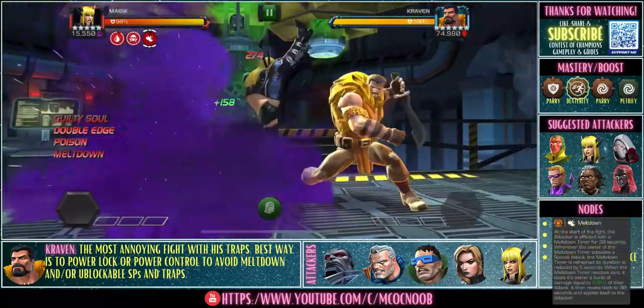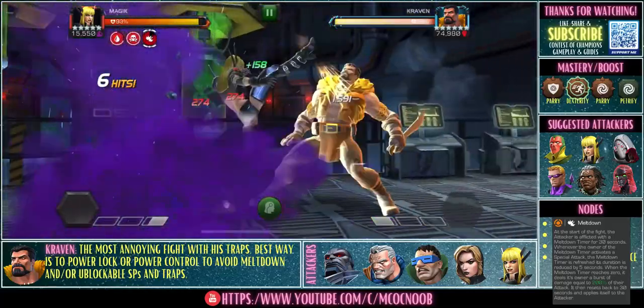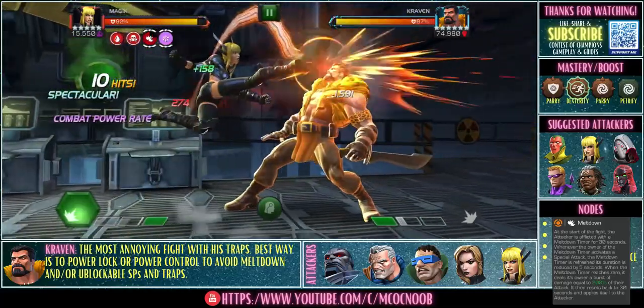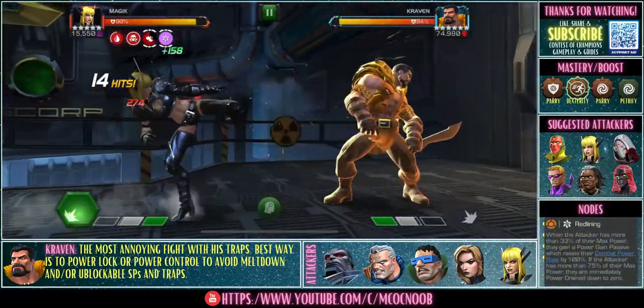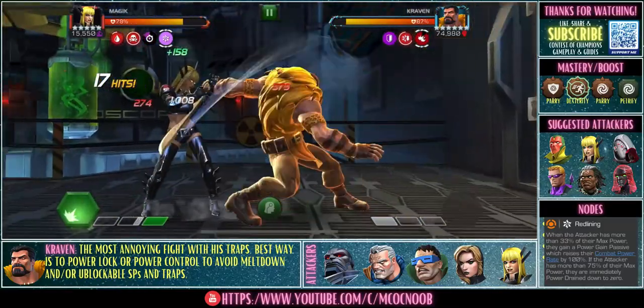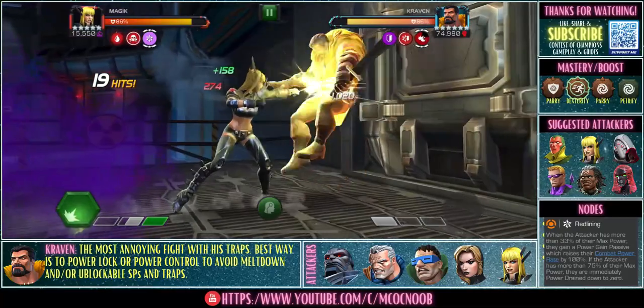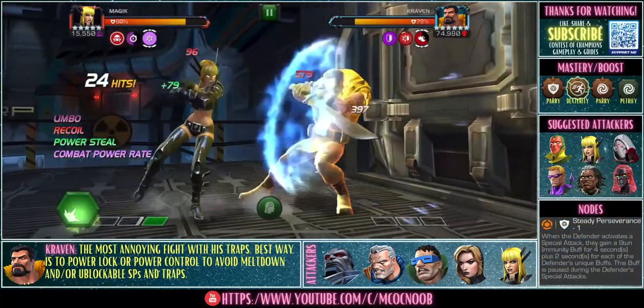Now this fight is going to be very annoying with Kraven, because one thing you have to take care of is the cooldown timer, second, every time you stun him the next stun timer will be reduced, the third one is whenever he uses a special he will throw a trap, and the fourth one is redlining. If you go above 2 bars of power, your power will be drained. So there's a lot of things to worry about.